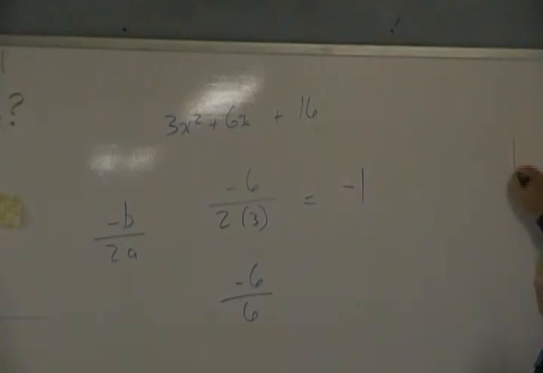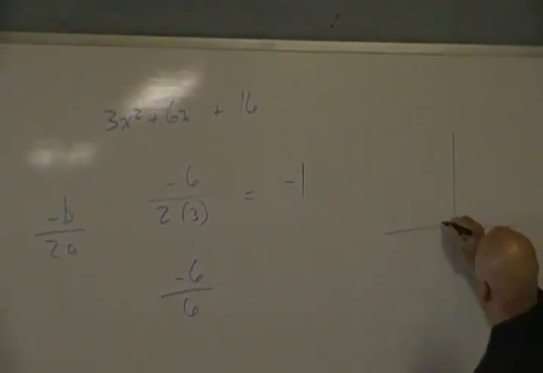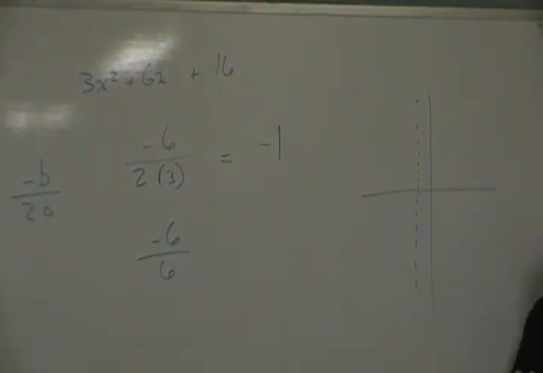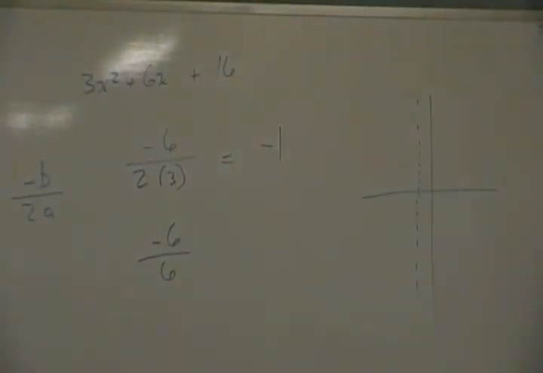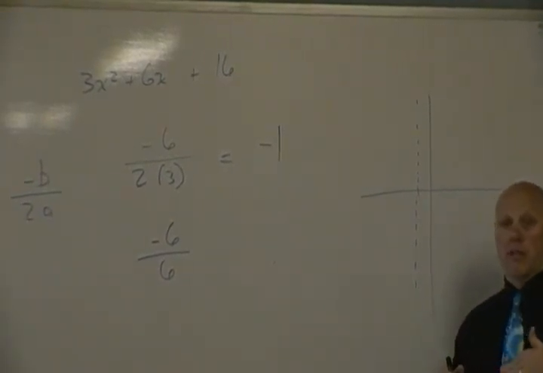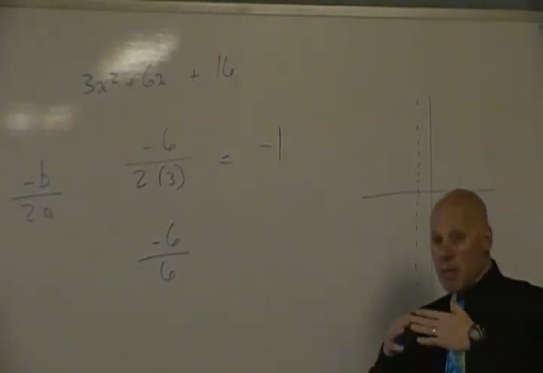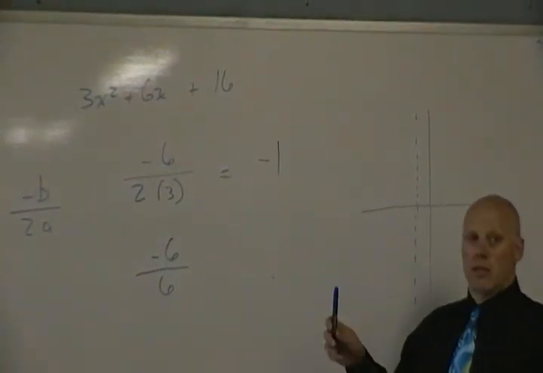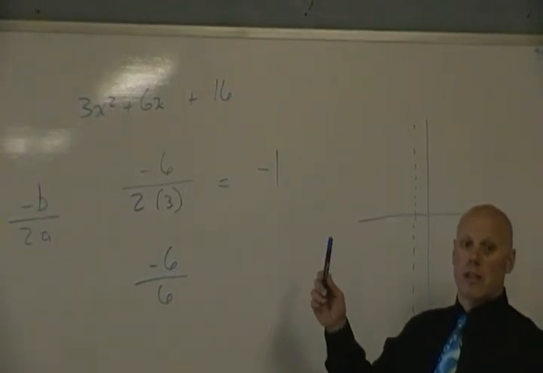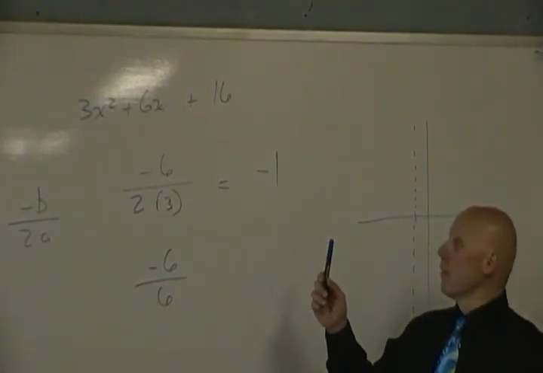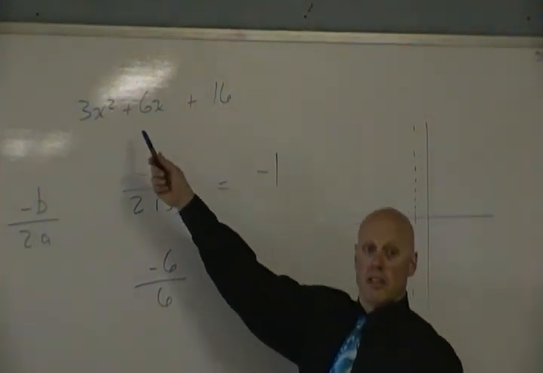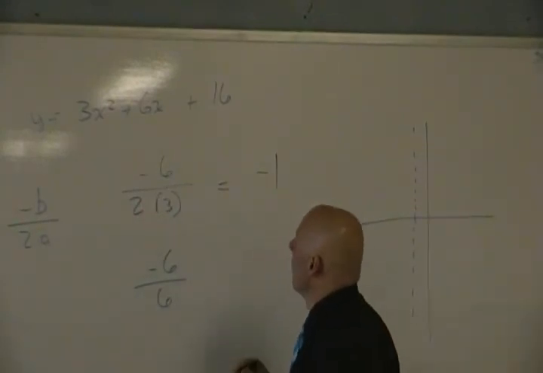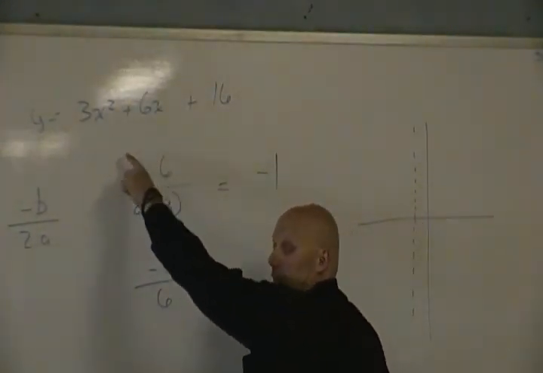So right now, we know at negative 1, this is going to be our axis of symmetry. So how will I find the vertex of this one, right? It's going to be a minimum. How am I going to find that? How did you find it? You put it in the equation. You put negative 1 in as x? No? Oh, sorry, I didn't write this right. Okay. All right. So you just plug in negative 1 in there.